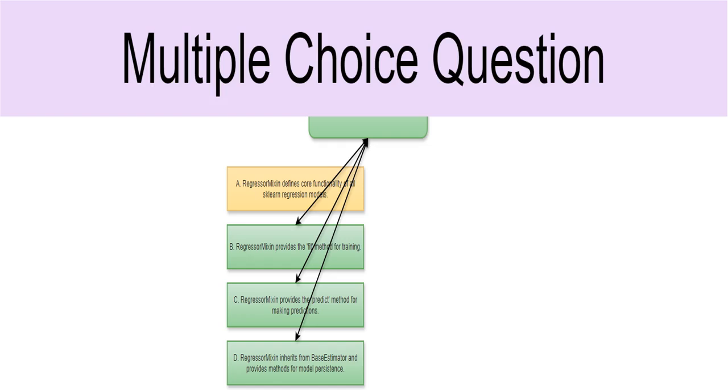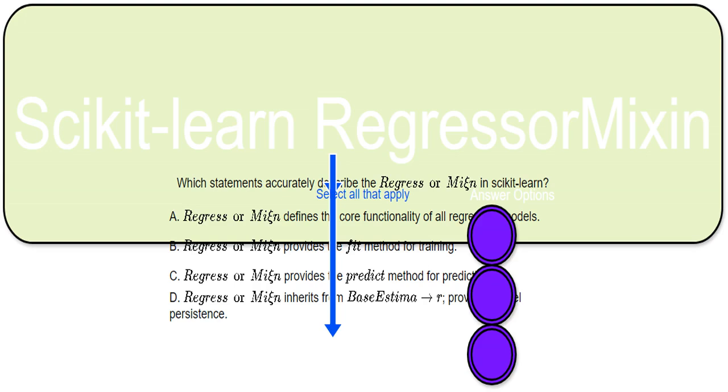This simply indicates that you're dealing with a multiple-choice question related to the features of the RegressorMixin class within Scikit-Learn. I'm talking about the RegressorMixin in the popular Python library, Scikit-Learn, which we'll call Sklearn for short. It's a crucial component for building regression models. This is the core question. We need to figure out which statements correctly describe what RegressorMixin does in Sklearn. It's a multiple-choice question, so more than one answer might be right.